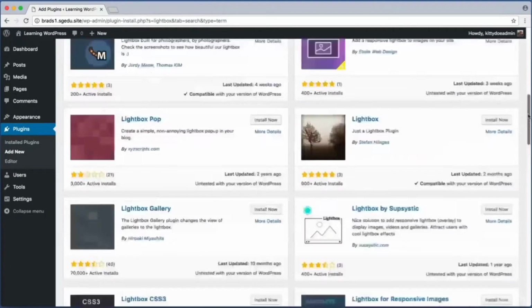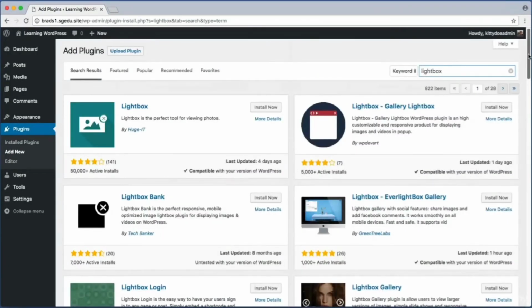Well, that's a really good question, and there's not really a scientific or correct answer, but I can tell you what I usually do. So let's take this first plugin as an example. Notice here it tells us how many active installs it has. For this plugin, this means that over 50,000 people, or I guess I should say 50,000 different WordPress websites, are currently using this plugin. So I would always choose a plugin that has a lot of active installs. Odds are, if a lot of other people are relying on a plugin, it's probably a quality solution.